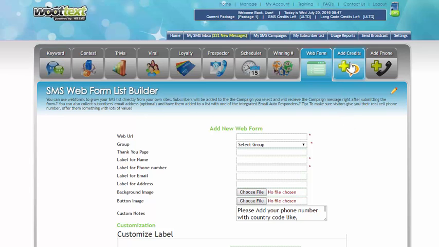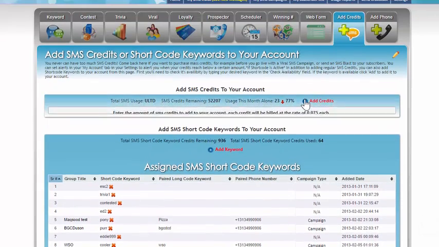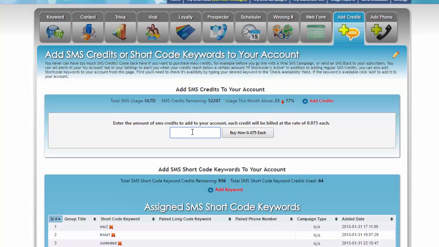As stated earlier, your clients can come here anytime. And if they've run out of credits or they got a notification they run out of credits, they can come in here, click on Add Credits, and set the amount that they need for whatever campaign that they need to run. They click on Buy Now, and whatever payment gateway system you have set up, the system will collect the money and automatically post those credits to their account so they can use them right away.